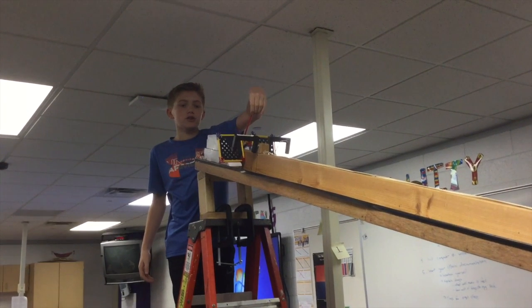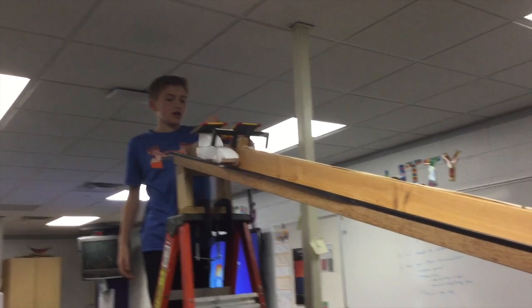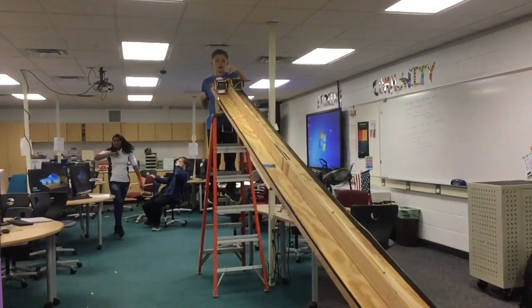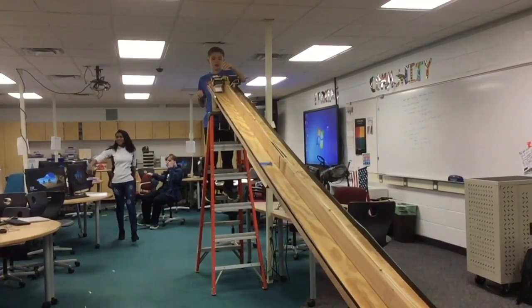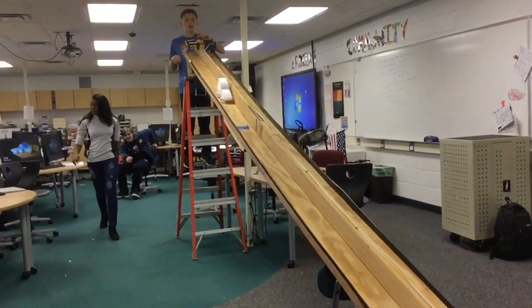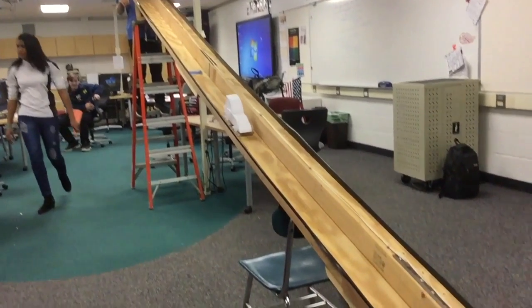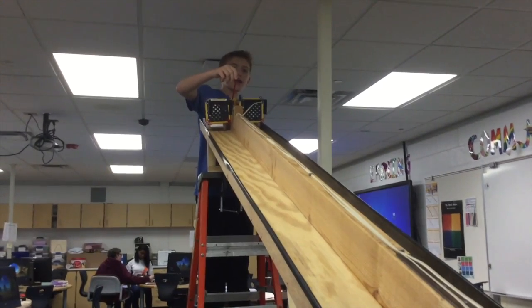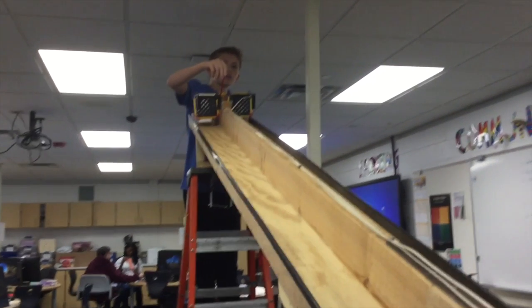As you can see right here the car is too tall so it ends up getting stuck on the thing that's supposed to start it, so we might have to make some changes there. When it was going down it had a very consistent speed. When it crashed the crumple zone crumbled and the egg looked like it would have been safe. After some minor readjustments the occupant compartment no longer got caught on the starter and it still maintains a good speed, but it will be better once we put the egg in. As you're about to see, if the egg wasn't in there it might not be as safe because right here it starts to bounce instead of doing what it should.